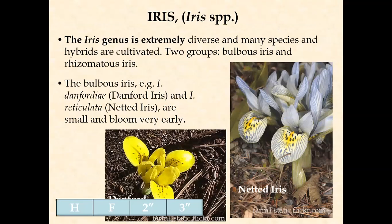So irises are really cool, and I love them, and my mom grows a whole bunch of them at our house back in Kentucky. There are a number of different types, a wildly diverse genus. We have two groups here that we're going to talk about, the bulbous irises and the rhizomatous irises. The rhizomatous are the more familiar types, but there are these really neat bulb irises that are more woodland style. They are very tiny and short, and they come up and make a nice flower just a few inches above the soil. They can be very showy.